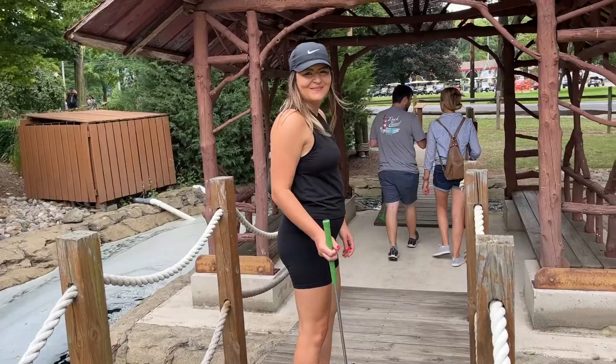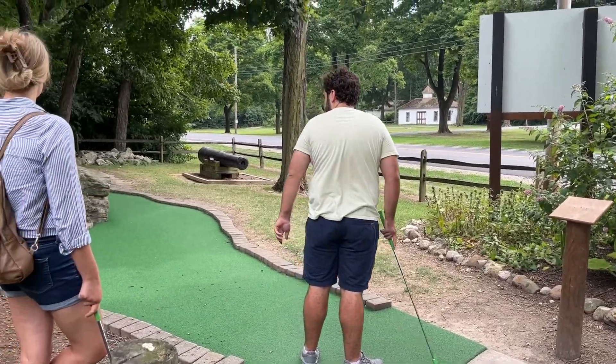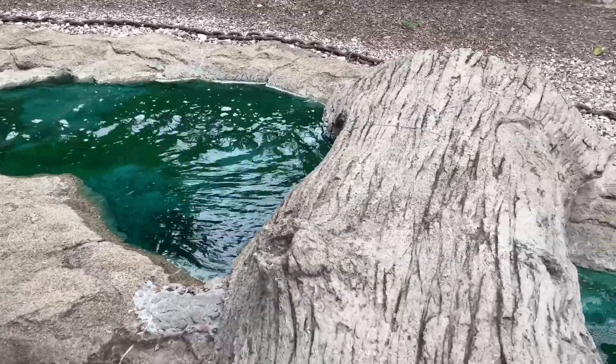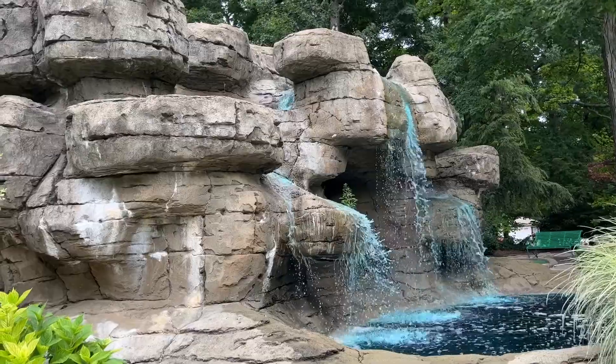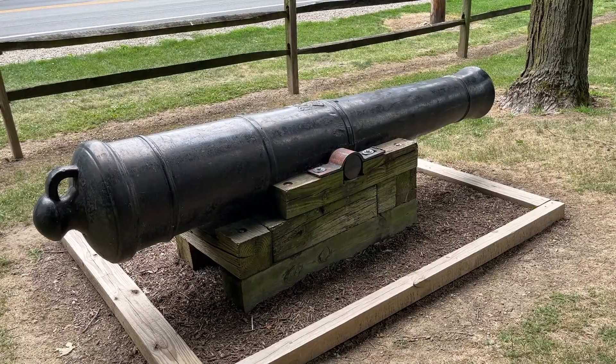Deanna, why am I playing so bad? I don't know, but you need to get your head in the game. On the first nine I'm ahead by one — Lance comes in at second place down one stroke, Deanna and Nicole down three. It's the final hole. Lance and I are tied and I just sunk it in two. He has to get two to tie, one to win — three, and he buys me donuts on the way home.